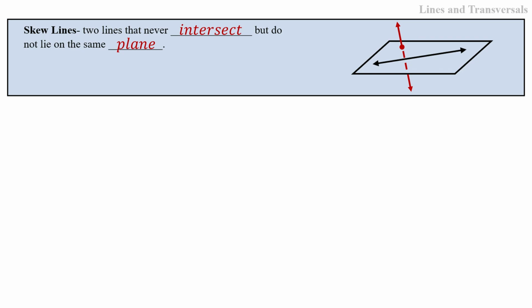Okay, and so same thing here. If I call the top one M and this one N, line M is not going to touch line N because one's behind the other. We call it skew, and we can say M is skew to N. In this case, there is no notation. You just have to write it out as the word skew.